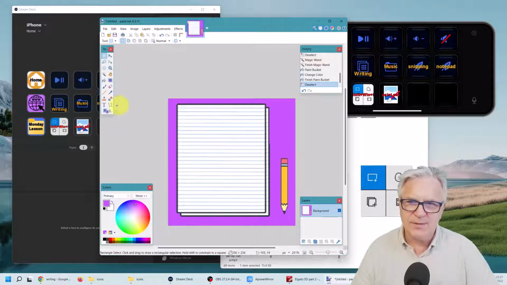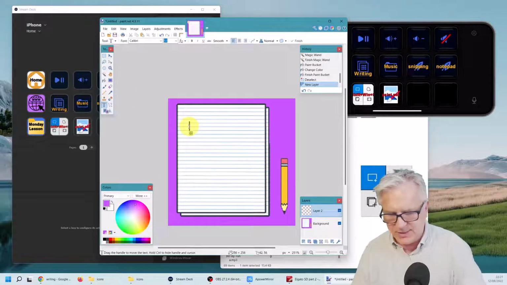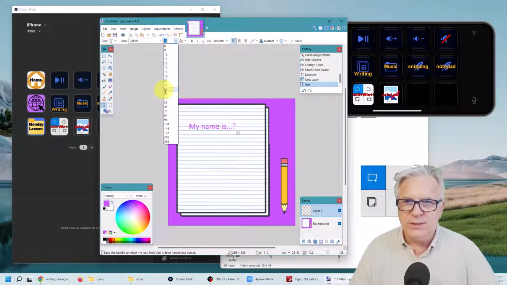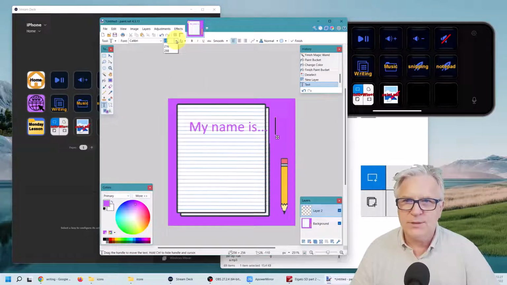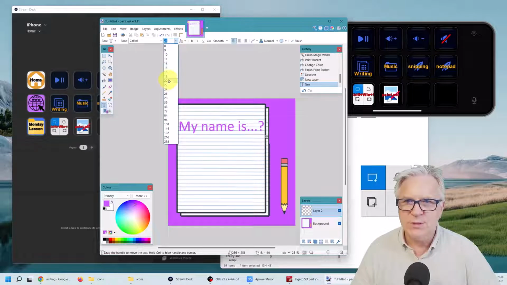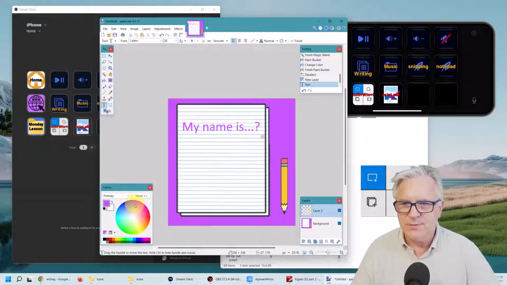Finally, before you add text, what I would do is make a new layer. Click on the bottom here, add a new layer, and in this layer, I would add the text. So if you say, my name is dot, dot, dot, question mark, you can change the font size, and you can also move it. Because it's not attached to that layer, you can now move it here like that, see? And maybe you want it to be 20, that's better. Hold that, move it, and you can change its color as well. I believe if we move this button, see, it can be dark blue, and then that's it.